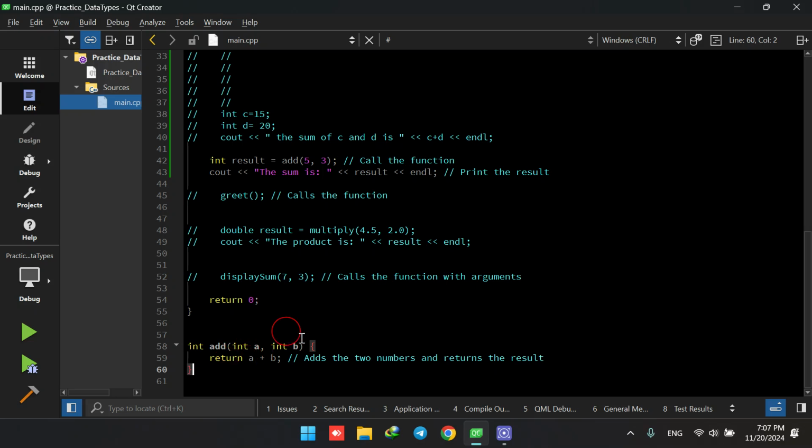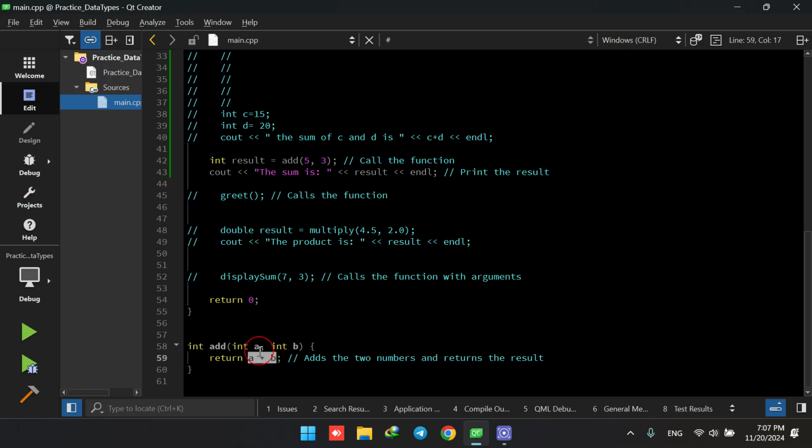So every function has inputs and outputs. Here in our case, we have two inputs that are integers. And the output would be the value of a plus b. So this could be a plus b, or it could be c plus d, whatever the input of the function is, it can add it.